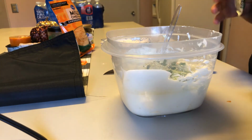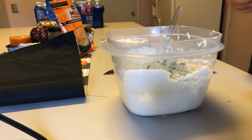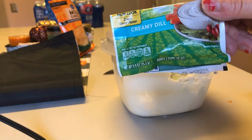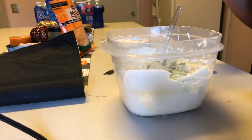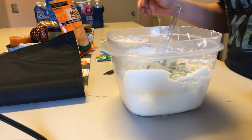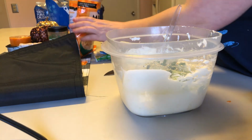There we go. See? Ooh, and it's creamy dill. Oh, I didn't even notice that. That's going to be good. Now, see, I was just talking about the dill. So I think that's going to be good. What a nice little surprise.